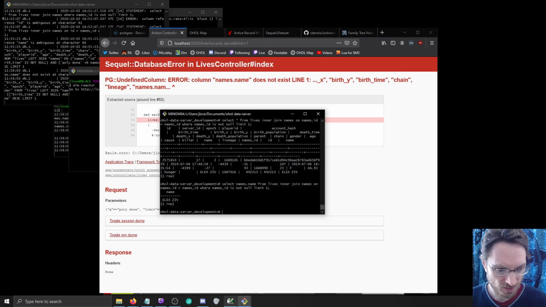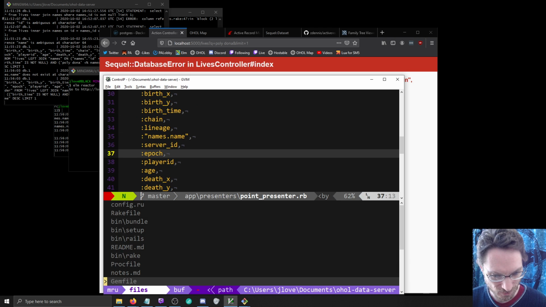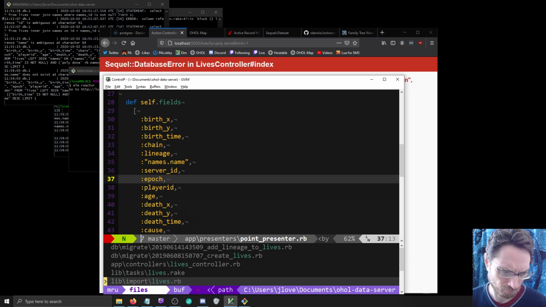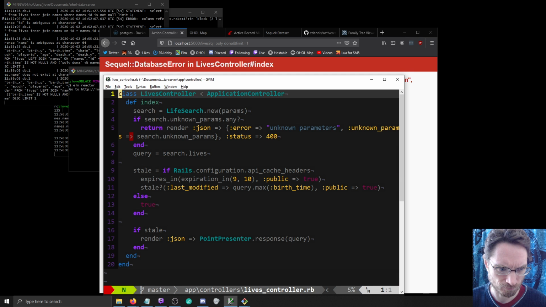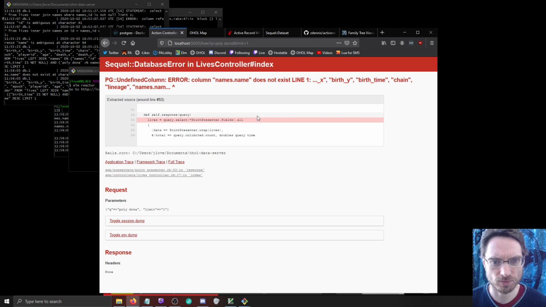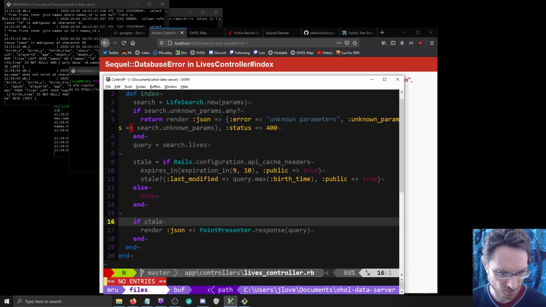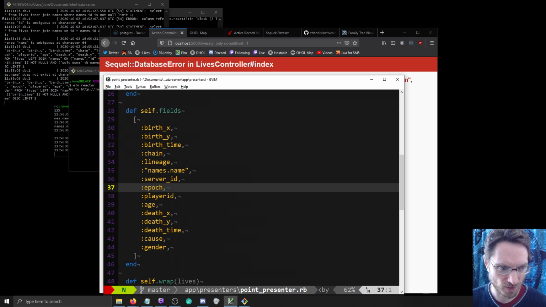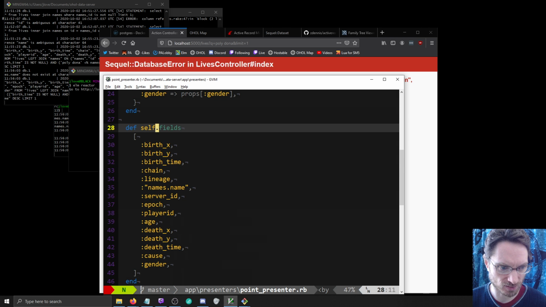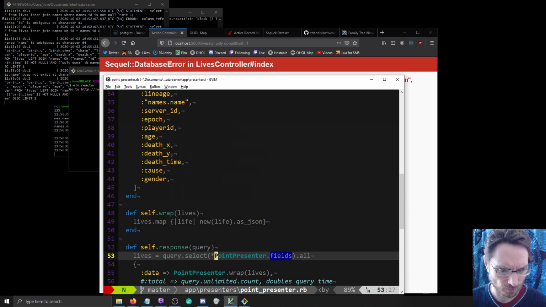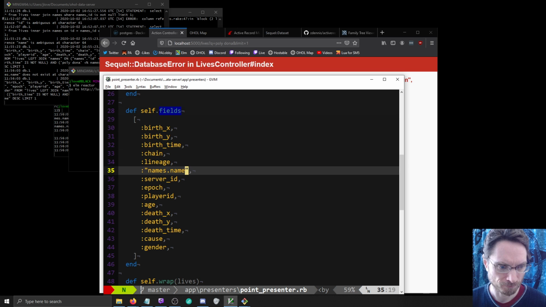So I've been getting my select statement. Point presenter response. Let's see where that's from. Self.response. So we've been passing through a query and then saying query select these fields, but we were single table before.